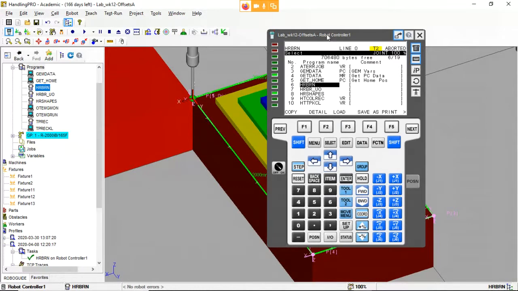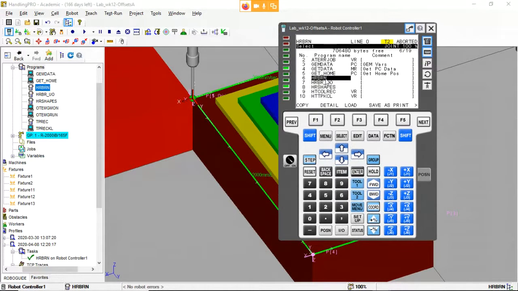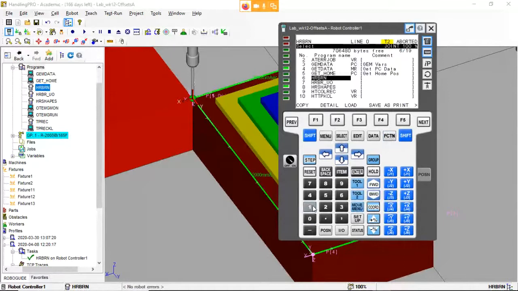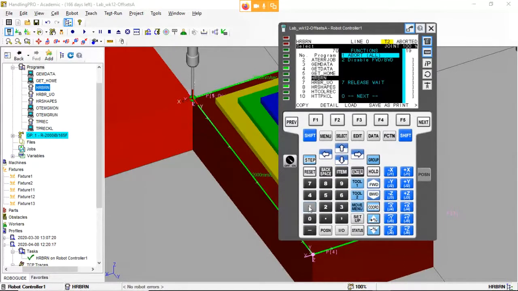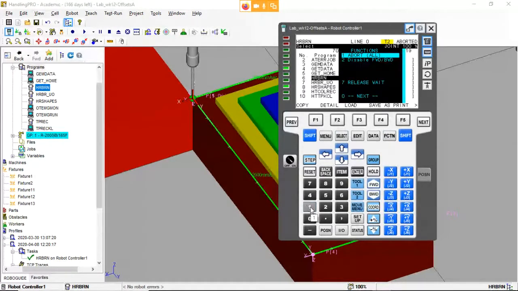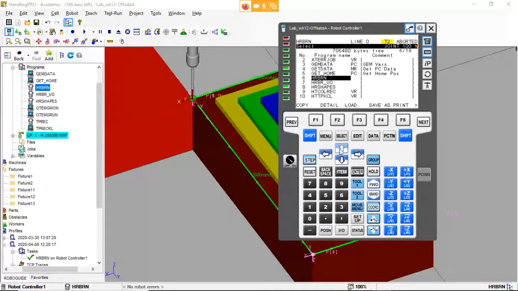And so now I am going to select this copy. Remember to abort any programs that are running, just in case. It's always good practice when you're starting a new program to make sure you've stopped that. So function 1 does an abort all.